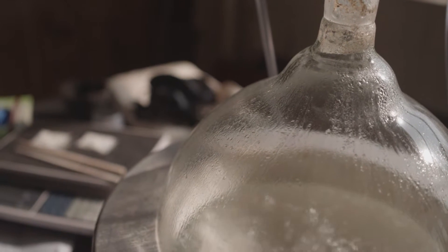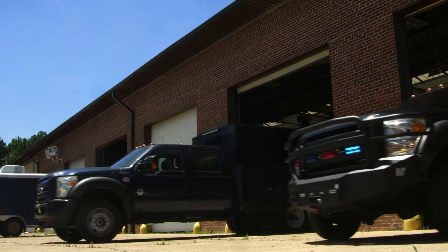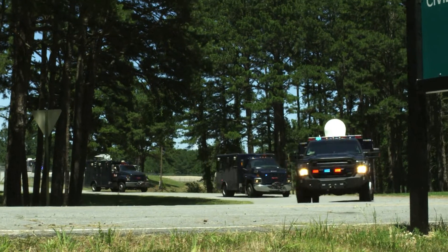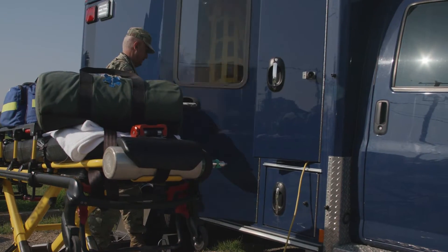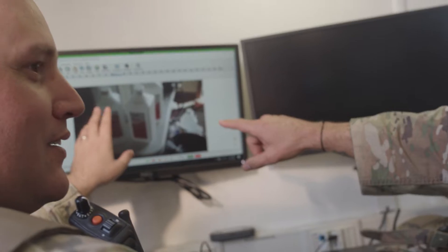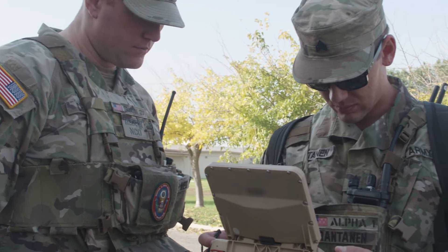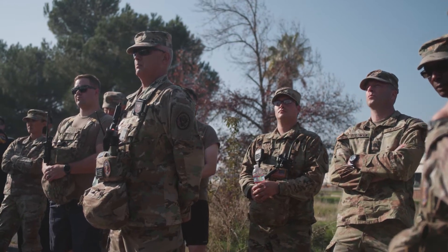When a possible threat is discovered and civilian agencies need their help, CST teams respond quickly. They arrive on the scene with specialized vehicles, including a communications vehicle, command center, and a mobile laboratory. They deploy high-tech tools and equipment designed to help them accomplish their mission as safely as possible. When we have unknown substances but they know that it's some type of inhalation hazard or something to that effect and people are trying to get an idea of what it is, that's what our team can specialize in.